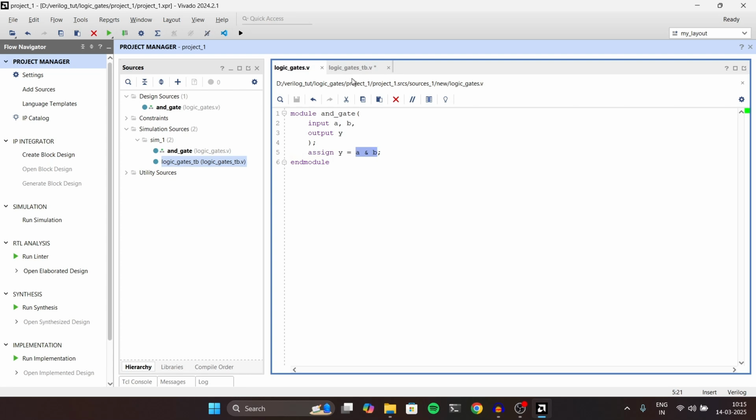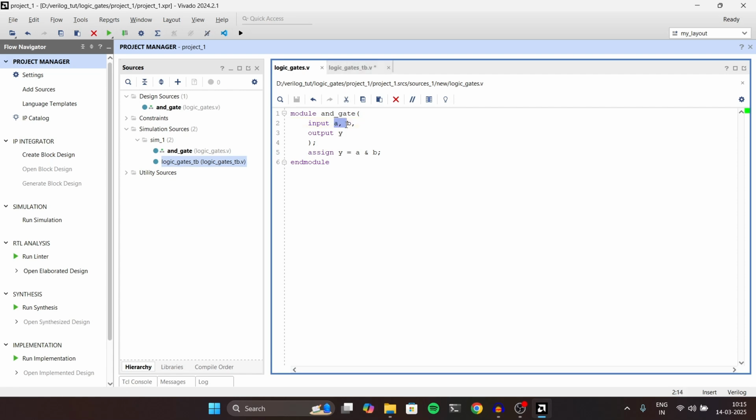You can do it directly by giving these values in order. So here A, B, Y is the order. So you can simply write A underscore TB, B underscore TB, and Y underscore TB. But imagine a case where you have a lot of ports and you have to define them by order. You don't remember the order when you have a lot of ports. So what we are going to do is specify which port inside your test bench is equivalent to which port inside your source module.